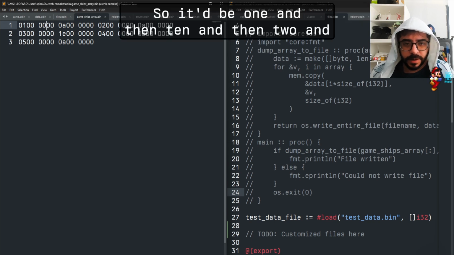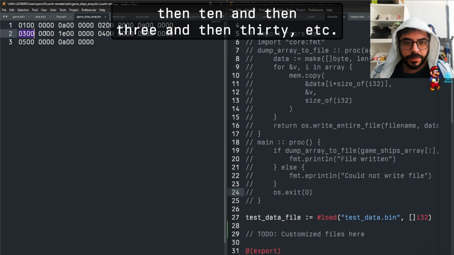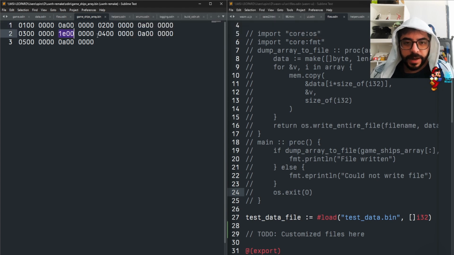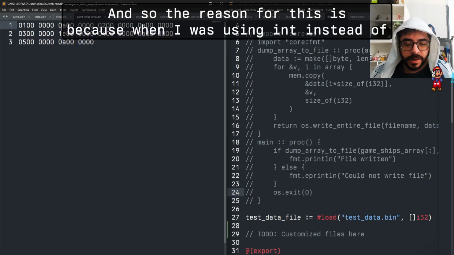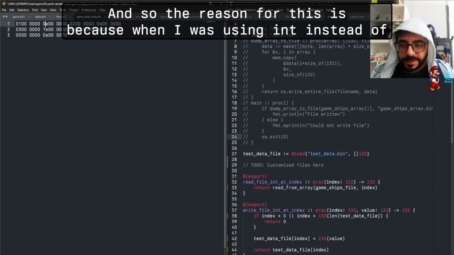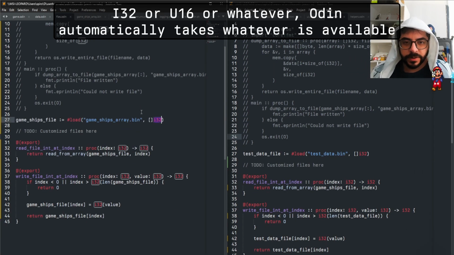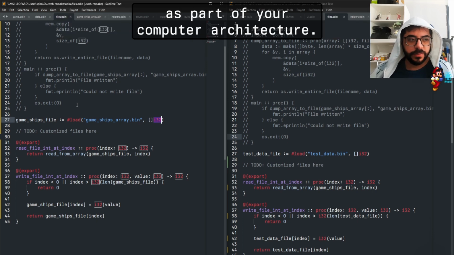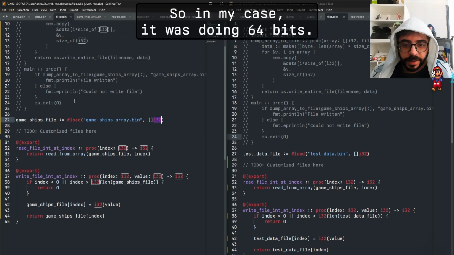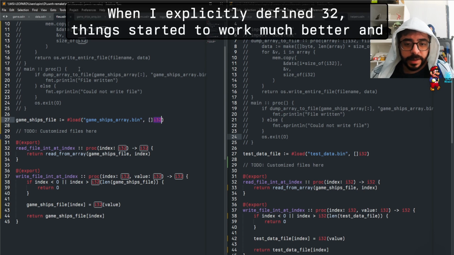So it'd be 1 and then 10 and then 2 and then 10 and then 3 and then 30, etc. And the reason for this is because when I was using int instead of i32 or u16 or whatever, Odin automatically takes whatever is available as part of your computer architecture. So in my case, it was doing 64 bits. When I explicitly defined 32, things started to work much better.